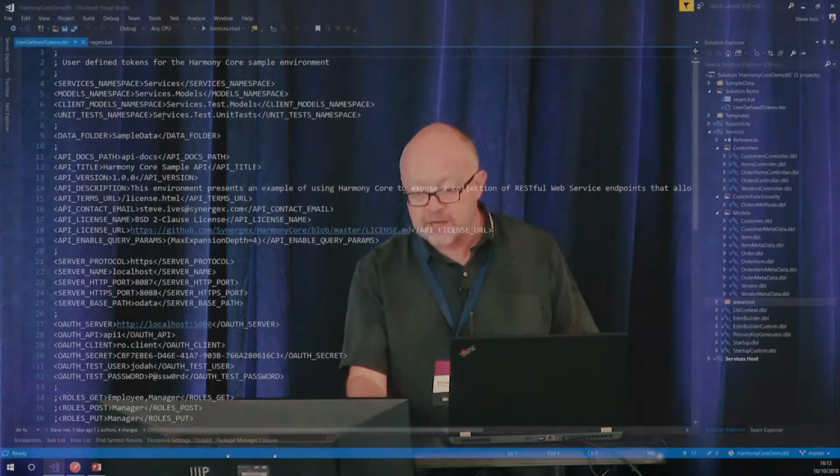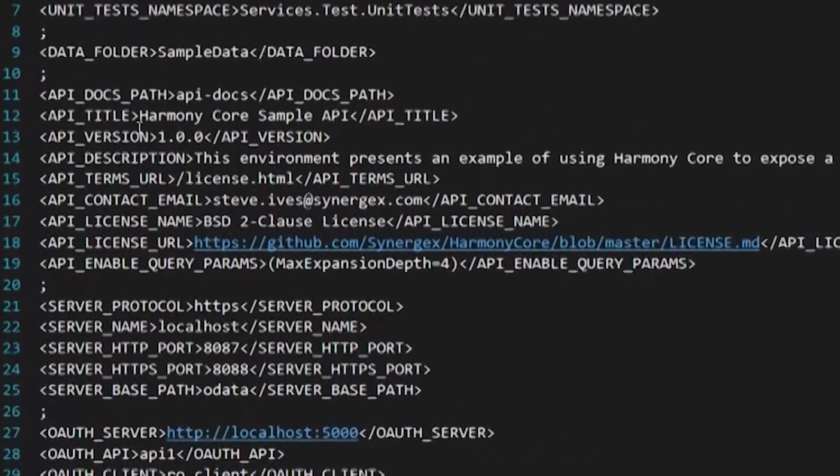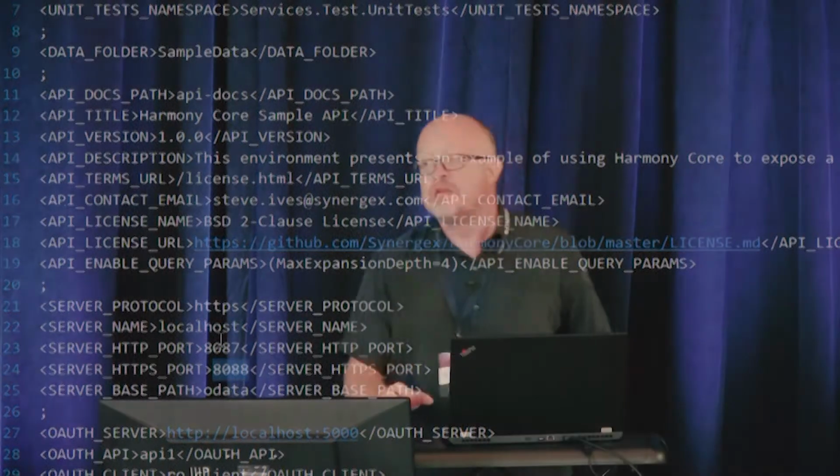And this is just some sort of default values that we use. So most of these things are injected into code at certain places. For example, you can see API title, Harmony Core sample title. It's the title for the documentation page. There are some URLs in here, there's contact names, there's what protocols we're using, what IP ports we want to operate on, things like that. So if you want to customize high-level stuff that's generated into the projects, this is one place that you can customize what gets code generated, okay?